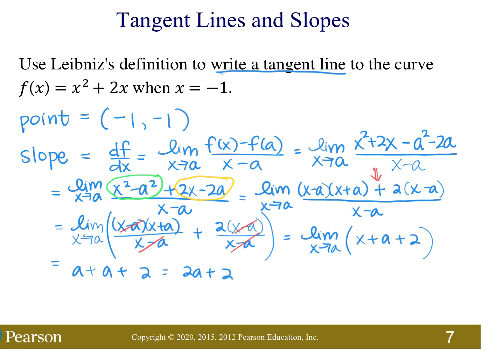But this is not yet the slope, because where do I need to know where the slope is? At what number? -1. At -1. So I'm going to put -1 into this value for a. So this will be 2 times -1 plus 2, which ends up to be 0. So I have a slope of 0. What does a line with a slope of 0 look like? Okay, it looks like a horizontal piece. And because this graph is a parabola, it means I'm sitting at the vertex of the parabola, the bottom edge of the parabola where it has a horizontal piece.